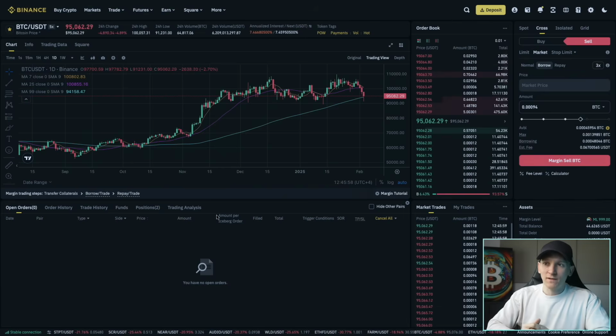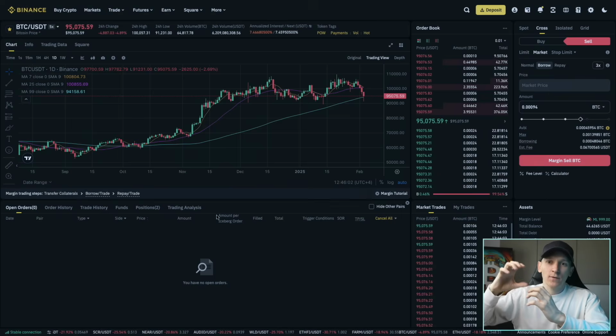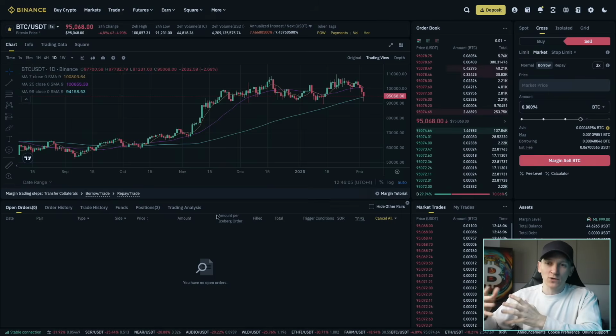Now, the downside of this is if you get the trade wrong, then the price rises. Your collateral rises, but your trade cancels that out. So that's the downside if you get the trade direction wrong.